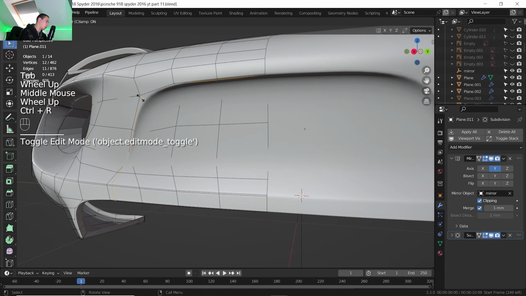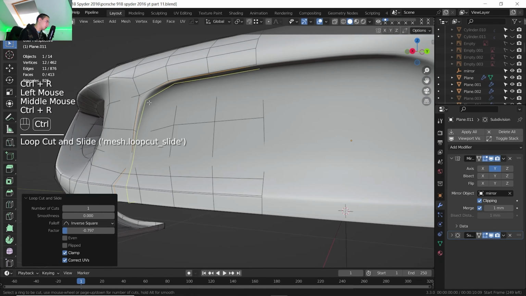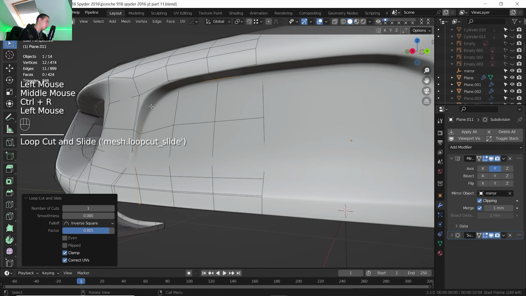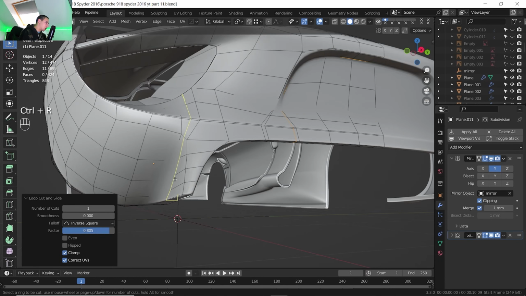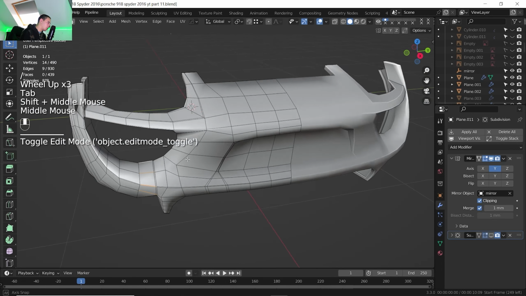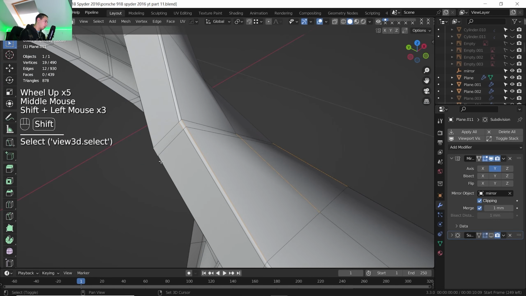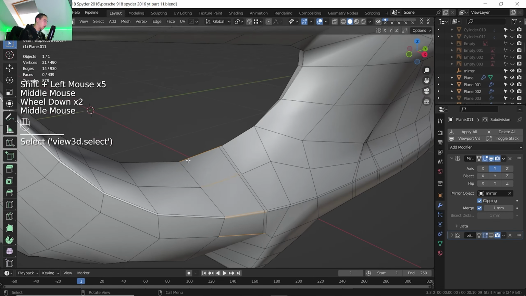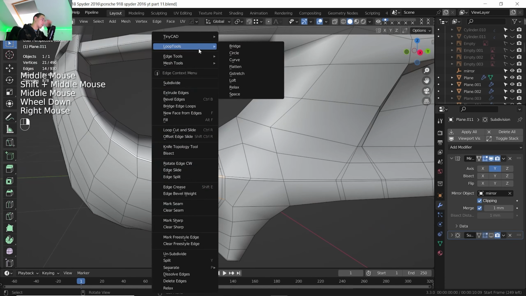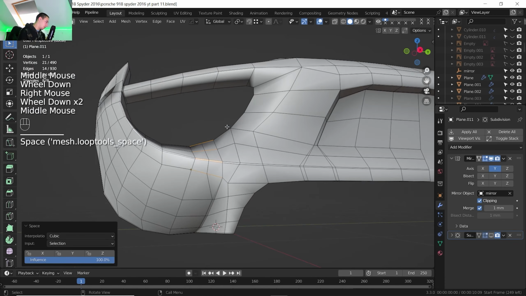Then I'll need one edge loop around here and one edge loop around here. Let me see how the things are looking into this area. I'm just gonna go to local view so I can see exactly what edges I'm selecting, like that, and I make these edges even like that.